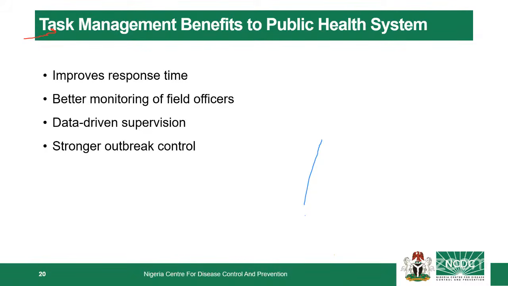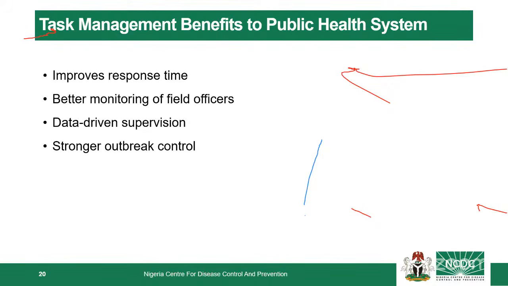Well, it has to be two-way support, because if you carry out an assignment on this particular platform, it does not inform the person you are sending the task to, maybe verbally. So the person might not get to the system in time. So it's good whenever you assign a particular task to anybody, to also follow up with a call. Please, there is something on SORMAS based on task. Please kindly verify and get the feedback in time.